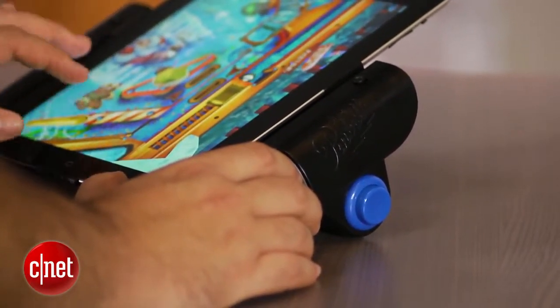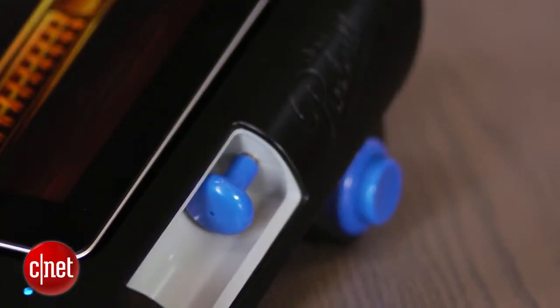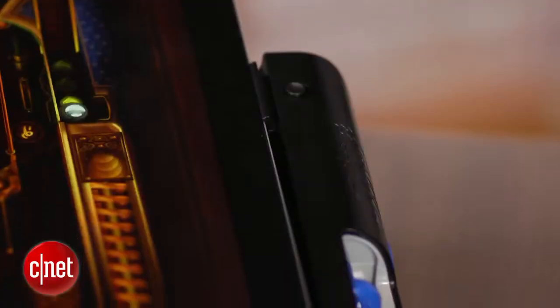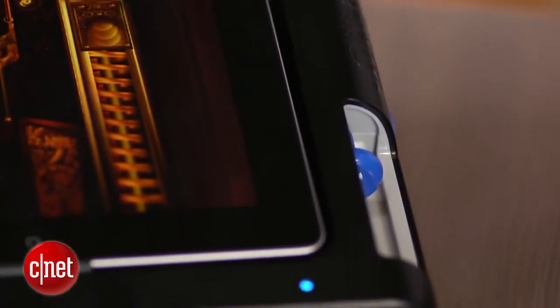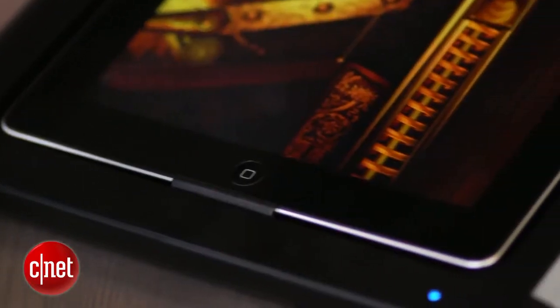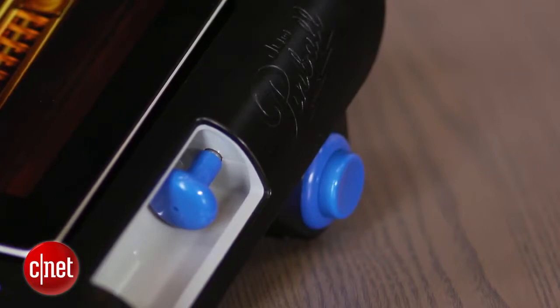Of all the games out there that are hindered by going to a touchscreen, pinball is definitely not one of them. Now, as a novelty gift, maybe as a $10, $15 item that came with a bunch of pinball games, like classic games, like Midway, Bally games, I could see this being something that might be fun to get somebody. But for $60 and not being compatible with some of the great titles out there like Pinball Arcade, and the fact that it feels kind of weird, strange construction, you don't want this, and nobody really wants this peripheral.